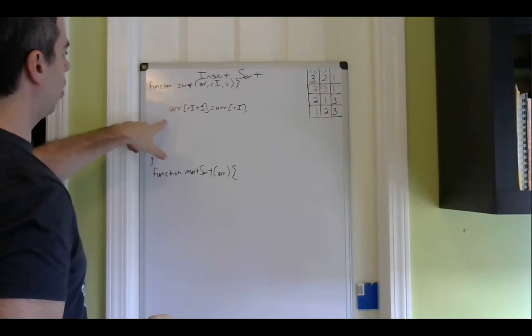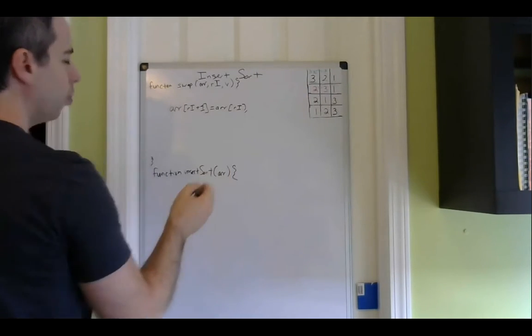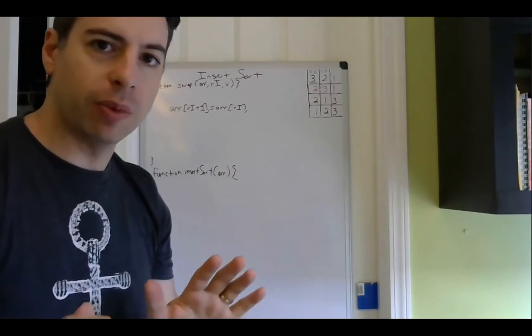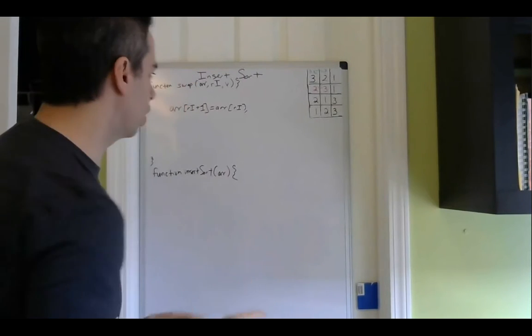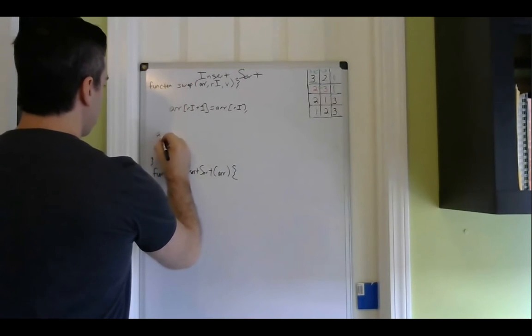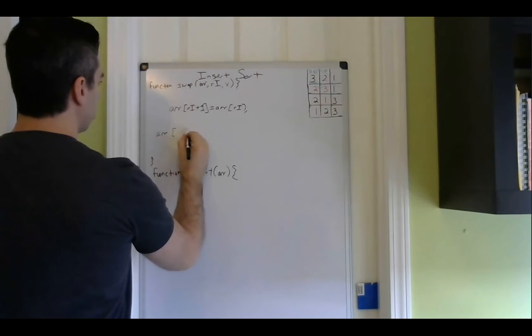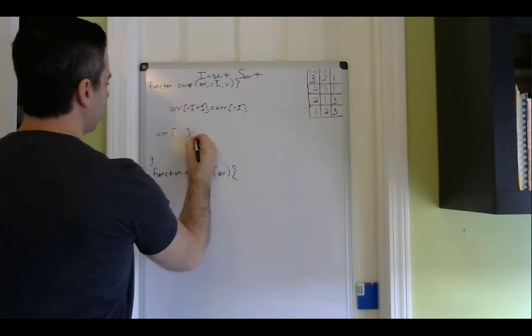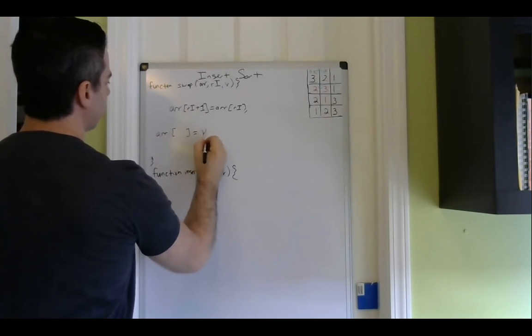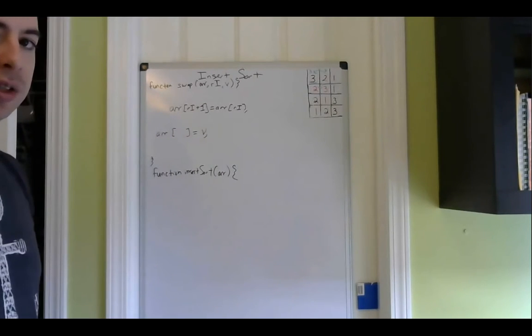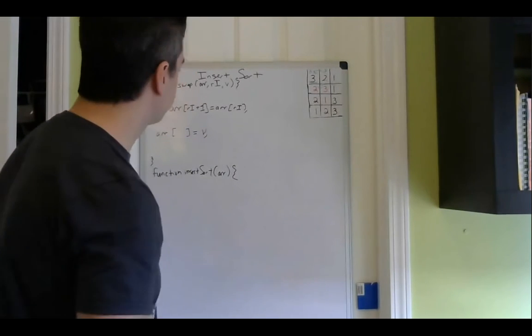Okay. Now, how do I get the 2 in there? Well, let's not go into the whole thing right now. We know we have some skeleton code that we could put in. So I know array of something, I'm not going to fill that in yet, equals our value. I like it so far.